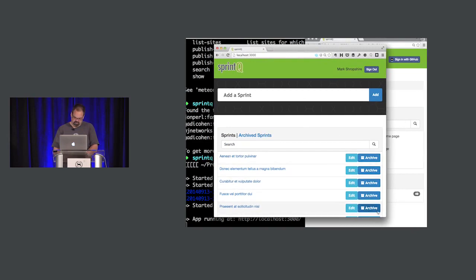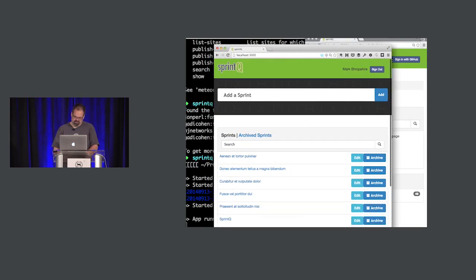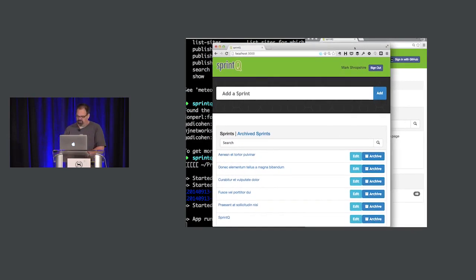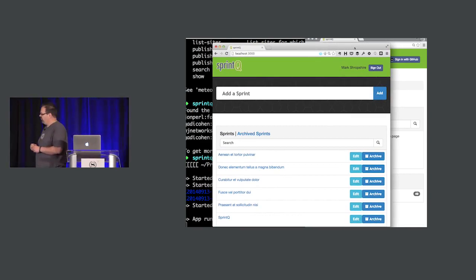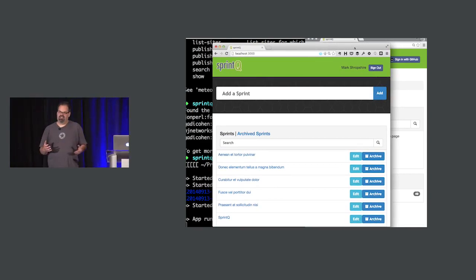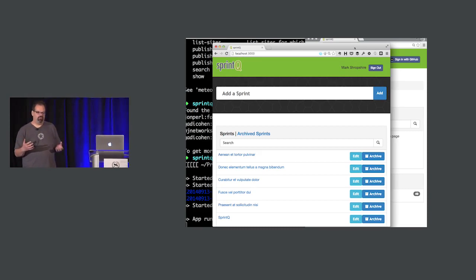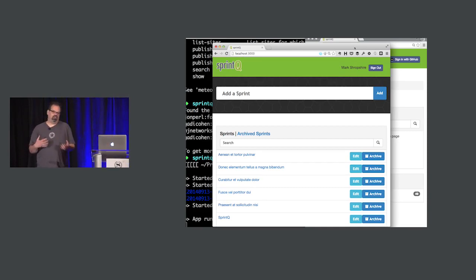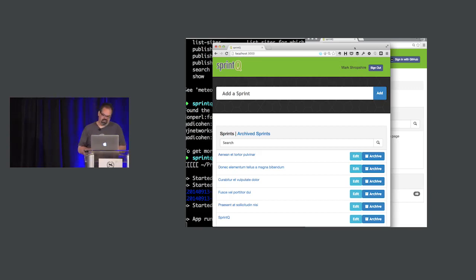What I want to do is, using this app, something I really wanted to do with this presentation was make sure to show something that is real and not the normal example. You can go to Meteor, install it, and there's a to-do app and a leaderboard app, some built-in apps. A lot of Meteor presentations show those off because they're easy to show. But I want to show something we're really working on in the open source community that is actually showing that it's more than just those baseline examples.